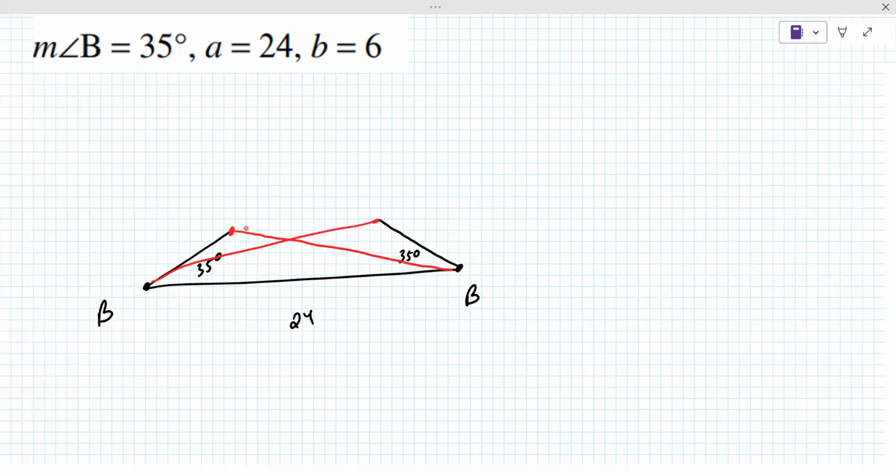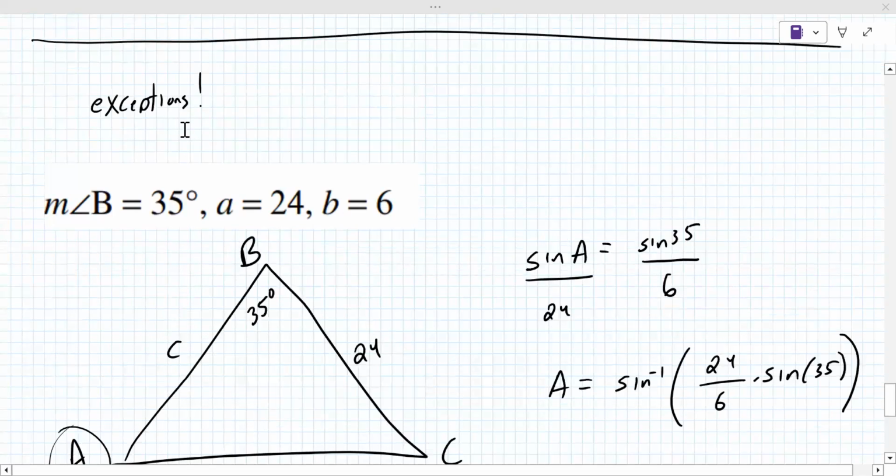Okay, and the answer is, well, if we know that A is up here or A is up here, we're going to have some issues. So the math dictates that this is an impossible problem to draw, or impossible triangle to draw. Trying to construct the triangle as is very, very difficult because you don't know where the angles fit. So the conclusion here for this type of problem is to double check your calculation, but there could be no triangle. So that's exception number one. Exception number one is that there's no triangle.